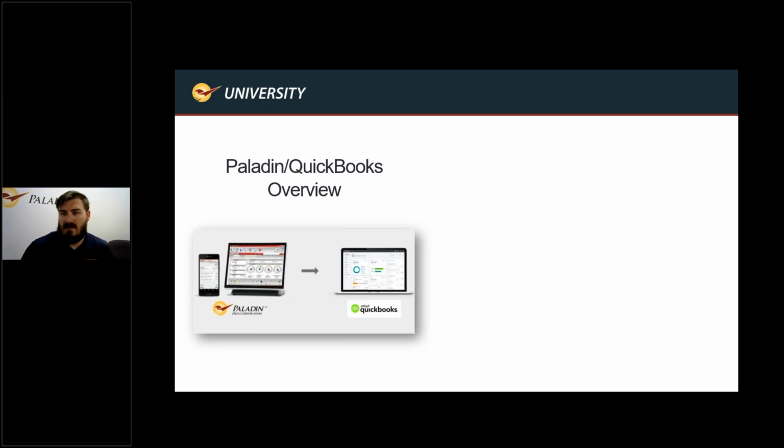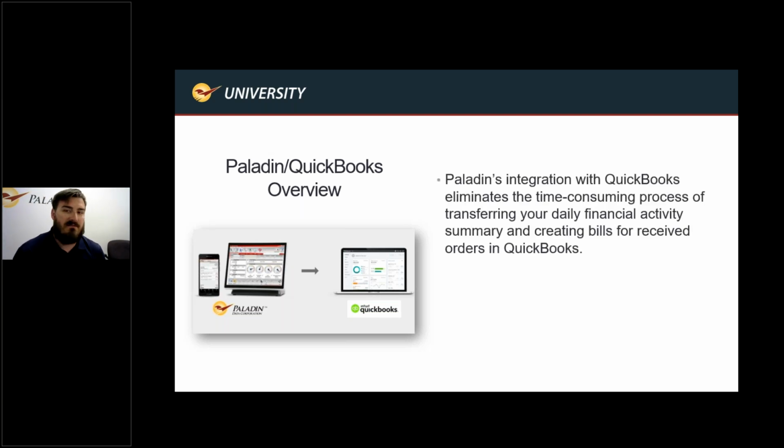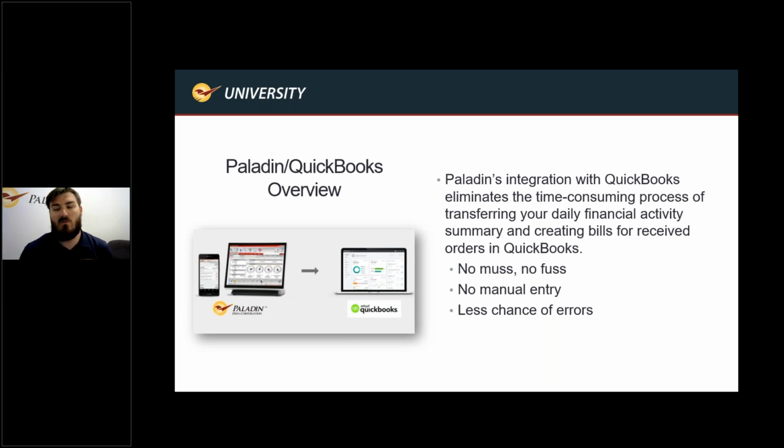So Paladin's integration with QuickBooks is to save time, so that you don't have to go through and manually take all of your information from your reporting in Paladin and transfer it into QuickBooks. So it makes that quick, easy. You don't have to manually enter anything, and there's less chance of creating any errors. You're not going to have to be hand typing or keying things in, mistyping a number or anything like that, and have to worry about that.